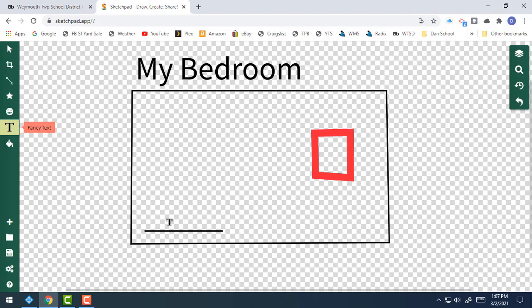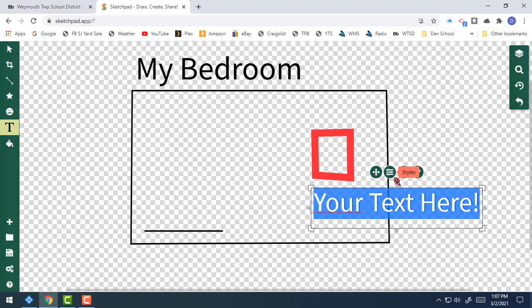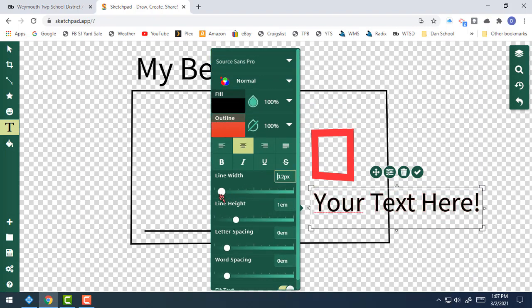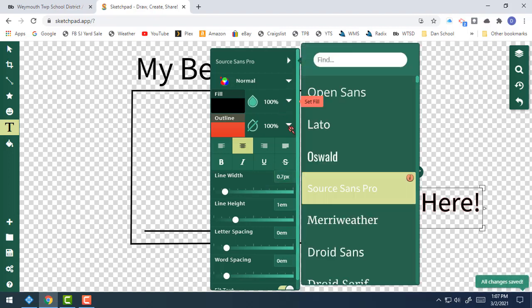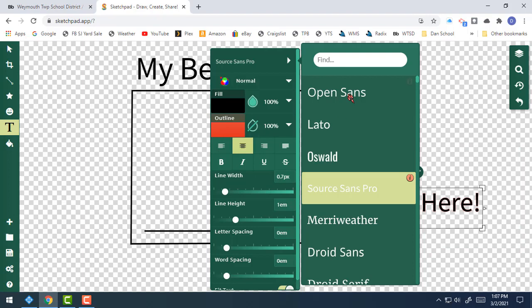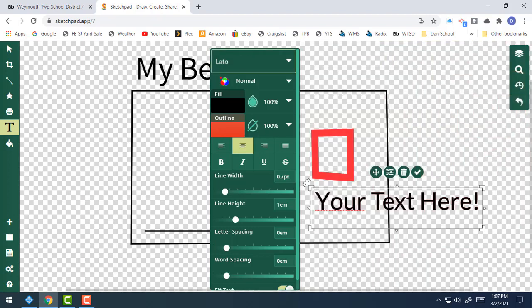And then maybe add in some labels for other things. Like right here, I don't want the size of that to be quite so big, so I'm going to go ahead and change the size to be a little bit smaller. Change the font to something I like, and you guys have seen these types of settings and things many, many times.